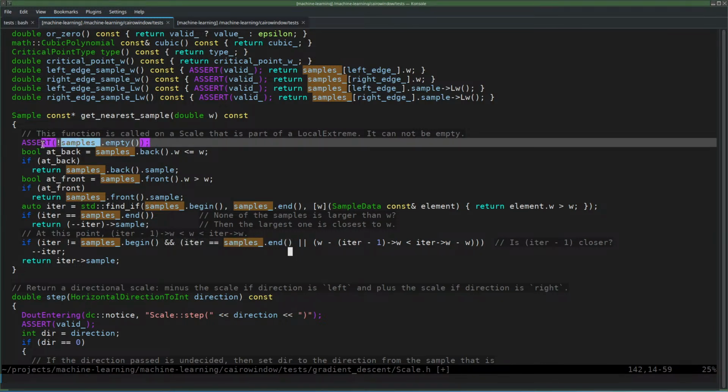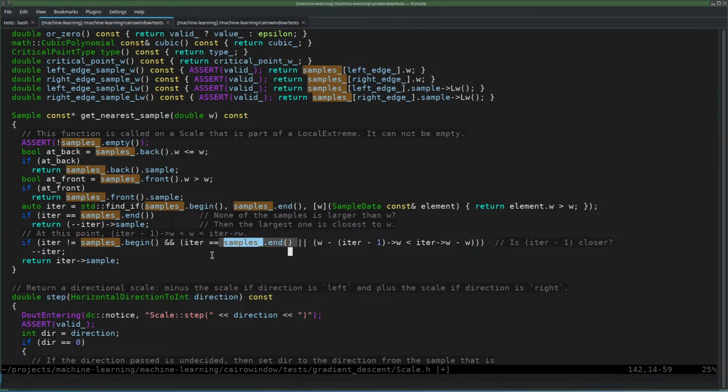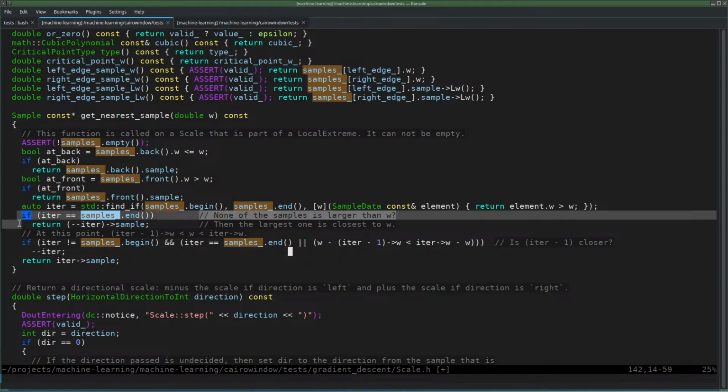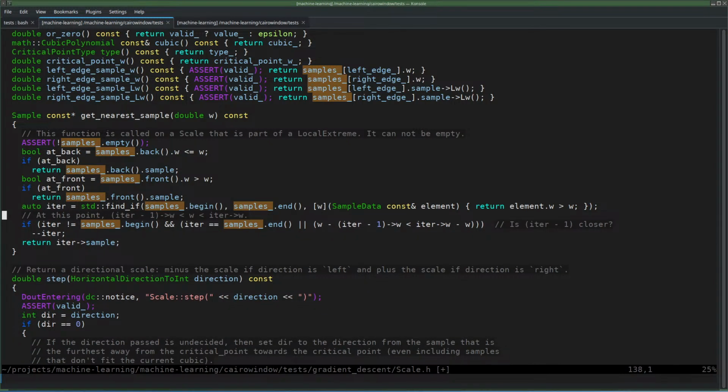There is at least one sample. So if it is equal to end, then it's not equal to begin, because begin is not equal to end. So if this is true, then we know that it was not true, and therefore we won't do this, but we will always do that, which is the same as what we did here. Then I can delete that.